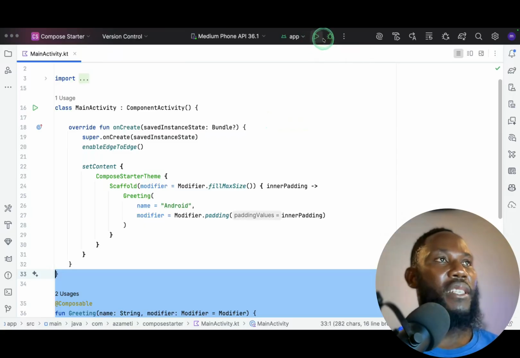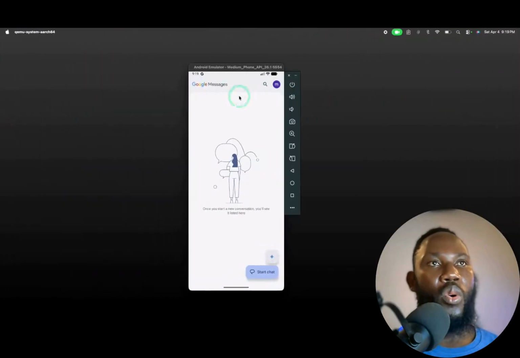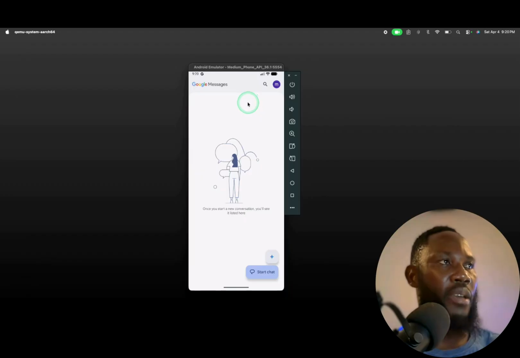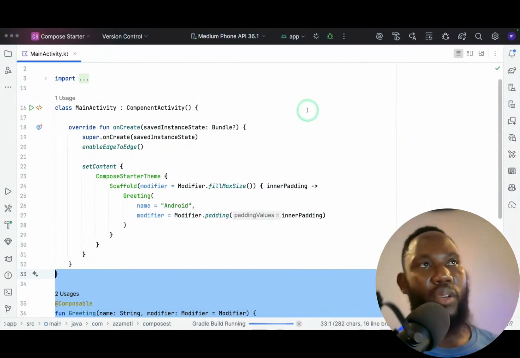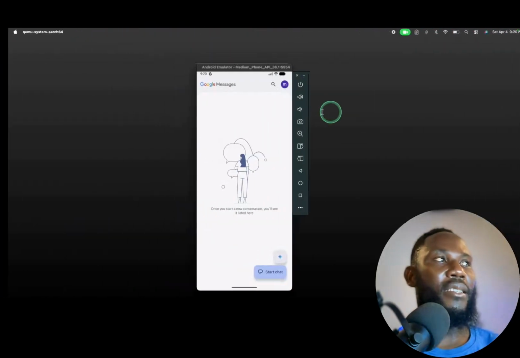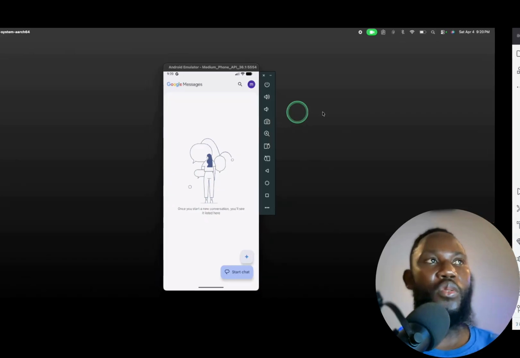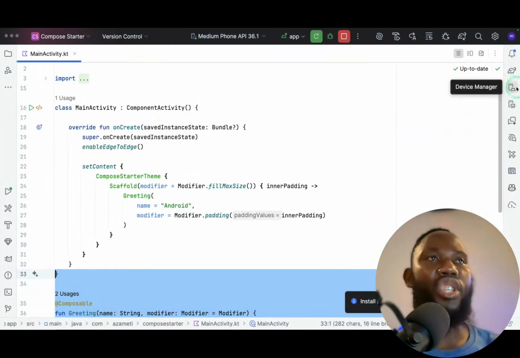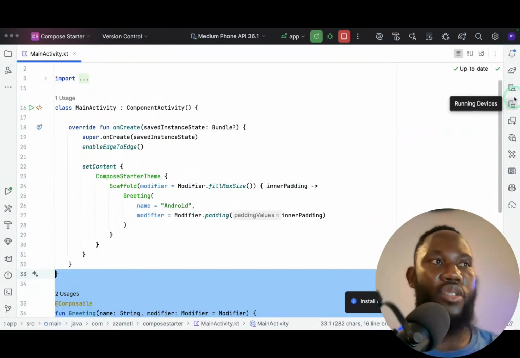Click on this play button at the top here. This runs your application. It will launch your emulator. For now, I've launched my emulator separately from Android Studio, so it is open on a different desktop, and Android Studio is here. If you want to do that, you should write it in the comments. In the next video, I'll show you how to detach your emulator from Android Studio.